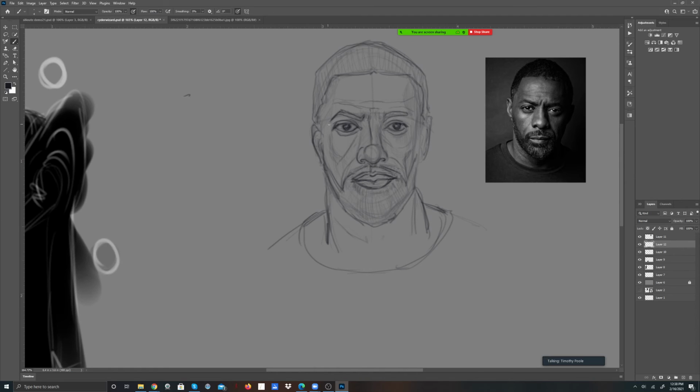Alright, so we got that, and we got that line that goes there, the planes of the face. Alright. Hair is even up higher, and the hair definitely rounds up there. Okay, that's close enough. So it kind of looks like Chadwick Boseman a little bit more than the guy he's supposed to look like, doesn't he?